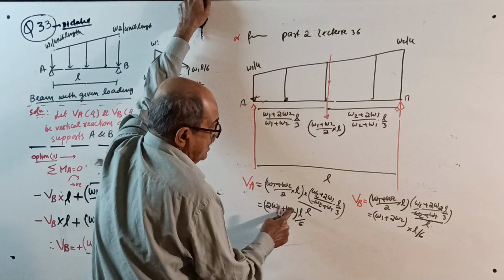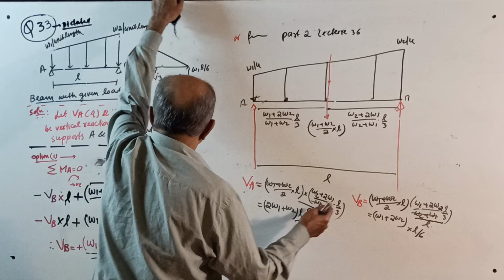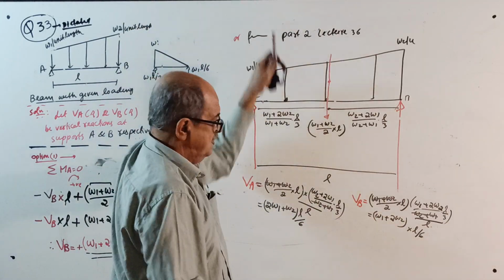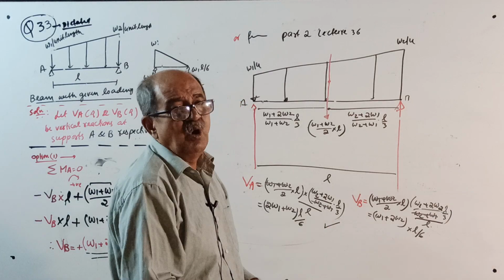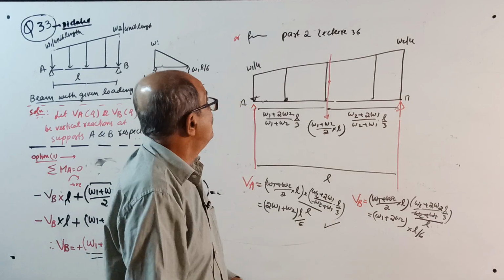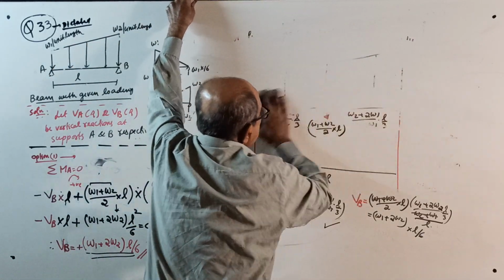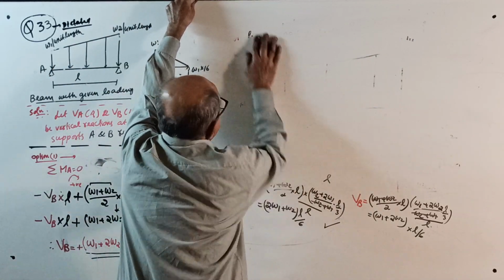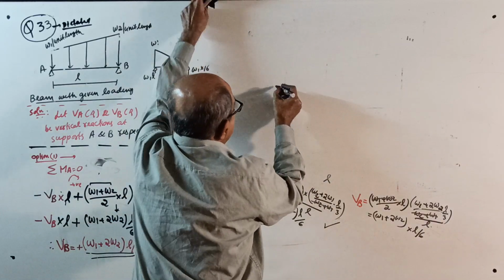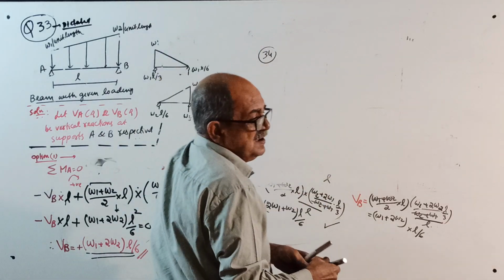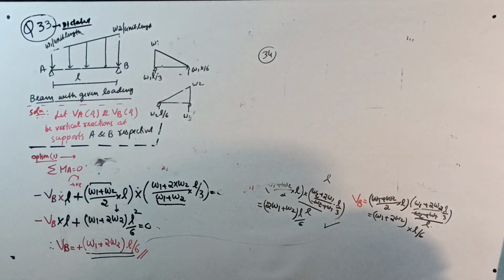2W1 plus W2 here. W1 plus 2W2. If you want, you can interchange. You can make 2W2 plus W1. That is same answer what we got. Okay, now question number 33 over. Question 34, you have to completely work out. I will not give any hint for you. I have to refill the ink, but no problem because sufficient. Only homework I am giving.